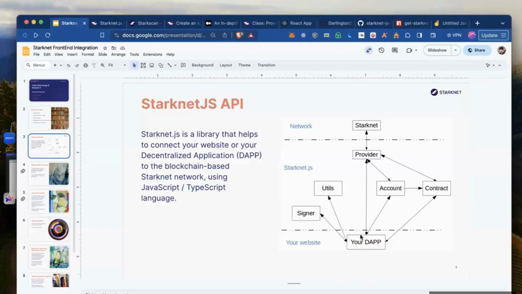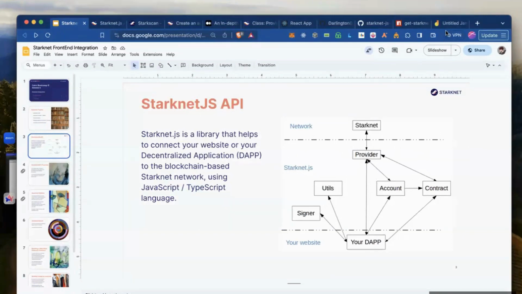In between these two, that's where we have the Starknet JS. Now, these things that you see here are the classes or the utilities that the Starknet JS API exposes to you.